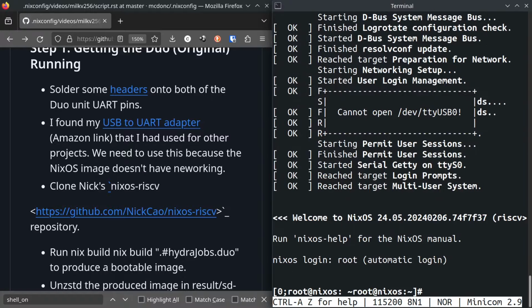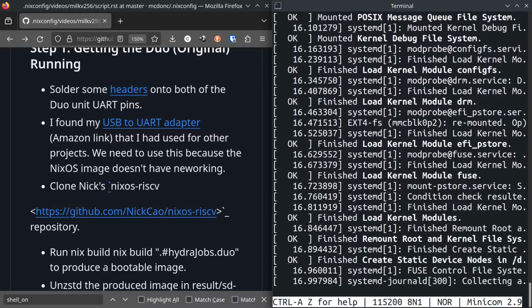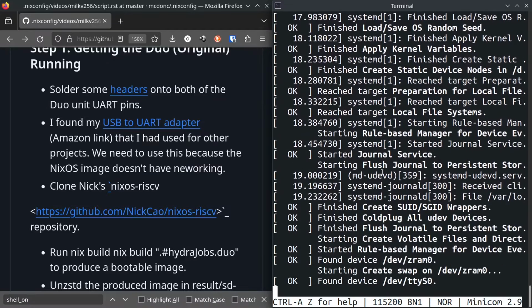You have to unplug both of the UART and the USB thing in order for it to reboot, because it gets some phantom power from the UART adapter. It doesn't want to shut itself off properly if you don't. Come on, you can do it. There we go. Okay. So we see it's booting.